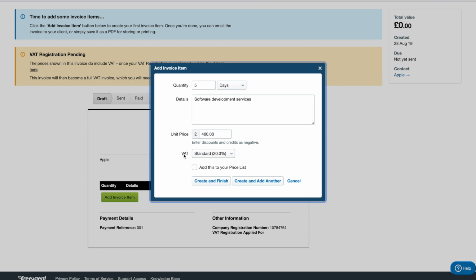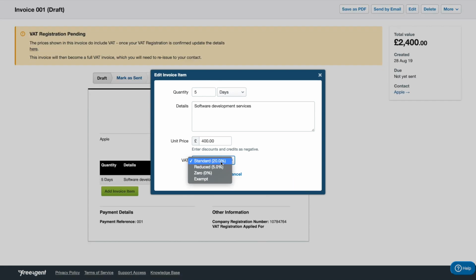The final step is the VAT amount. So what you would normally do when you're VAT registered is just add the standard 20%. So what FreeAgent will do is increase your price by 20% to account for the VAT, but it won't show as an additional VAT charge, which means quite a few clients won't necessarily be happy about that, and they will want you to send a separate invoice with the VAT, or they would want you to resend your initial invoice with the VAT portion clearly stated on the invoice on a separate line.